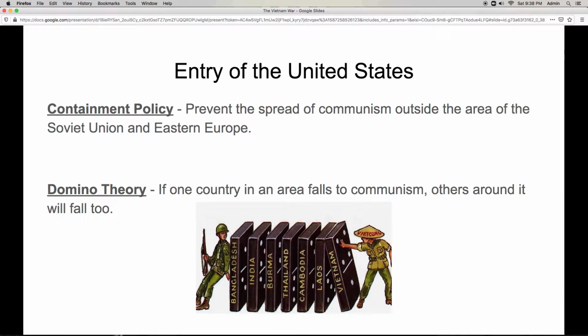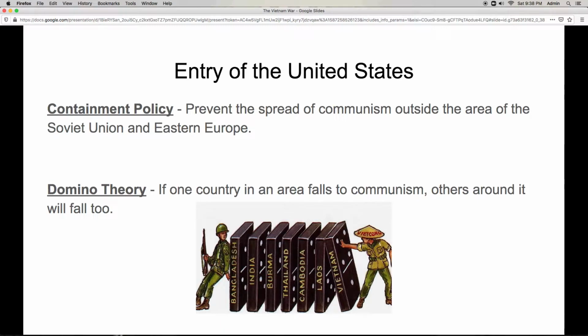And then when it started to spread to Korea, we stopped it, and now Korea, north is communist and south is a republic, and so containment kind of worked there a little bit. The difference between Korea and China is we didn't send any troops to China. We just sent money and maybe some advisors and weapons. We sent troops to Korea. Tens of thousands of them were killed. But we got a stalemate, and we got the country divided. So here we go again.